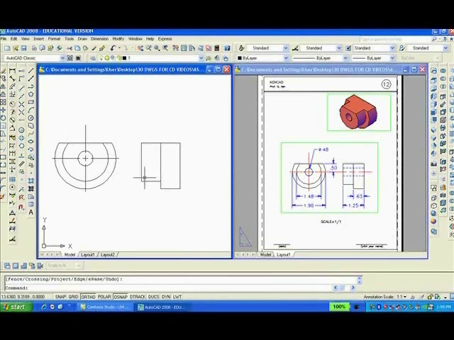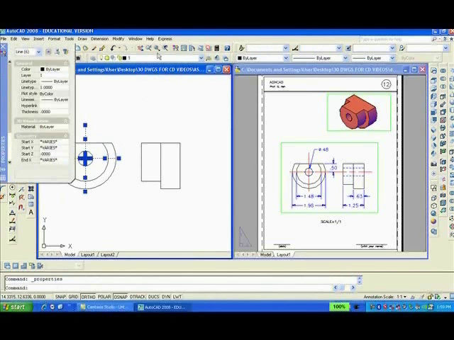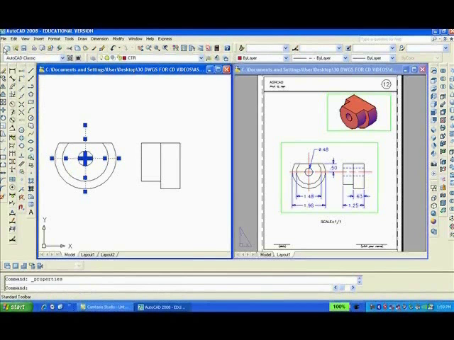Now is a good time to change the layer of the center line. So I'll select the center line that way and also that way. Go up here to properties. Instead of being on layer 1, I click that and put them on layer center. Hit escape, so now they become center lines.